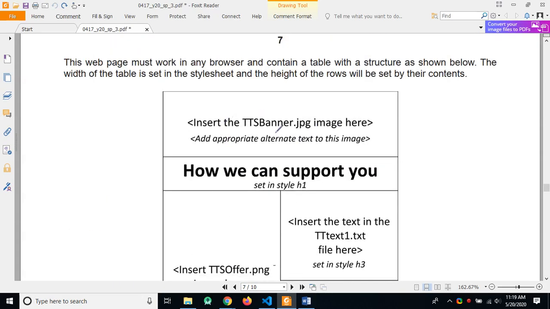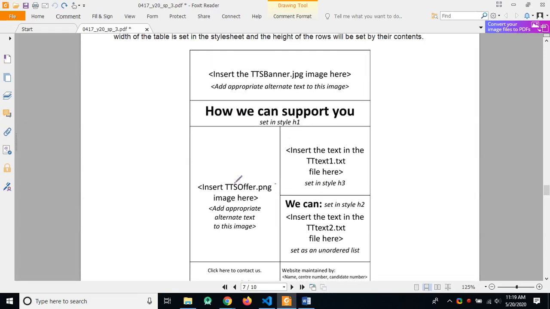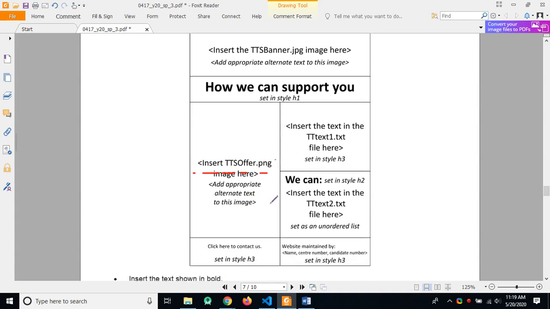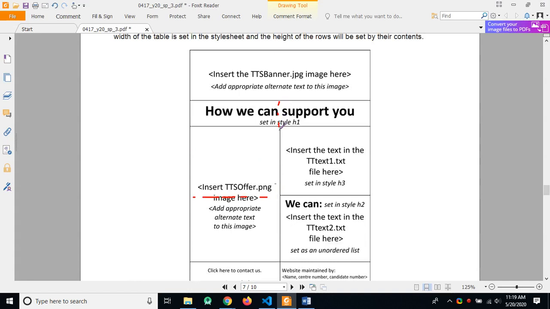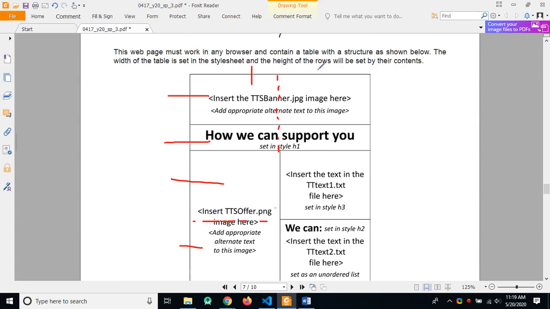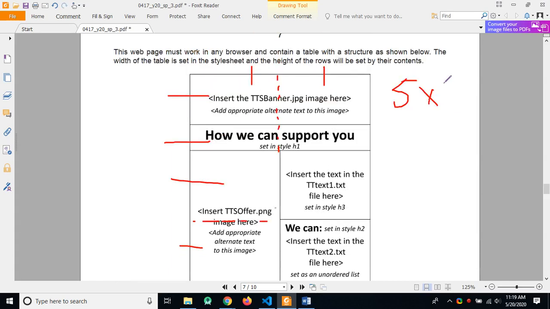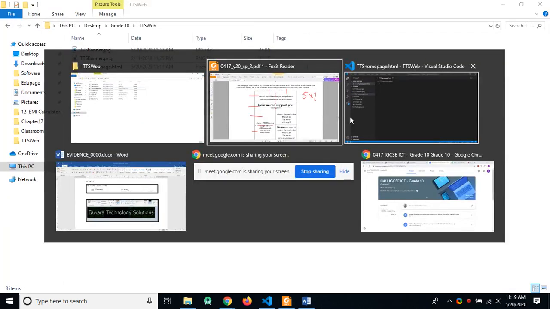Let's actually see what this table is about, and we will draw it. If you draw this kind of dashes, just to see the initial version of the web page, it means you have 1, 2, 3, 4, 5 rows and 1, 2 columns, right? So it's 5 by 2. Okay, 5 rows and 2 columns. Let's do it.